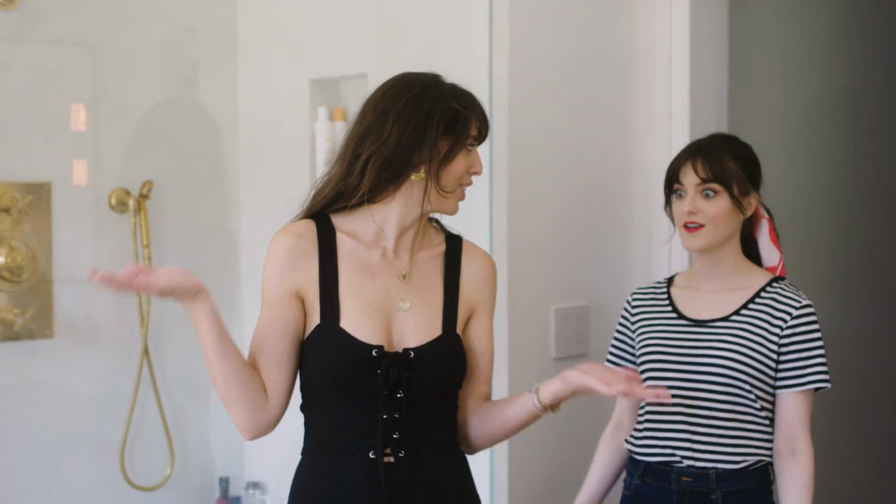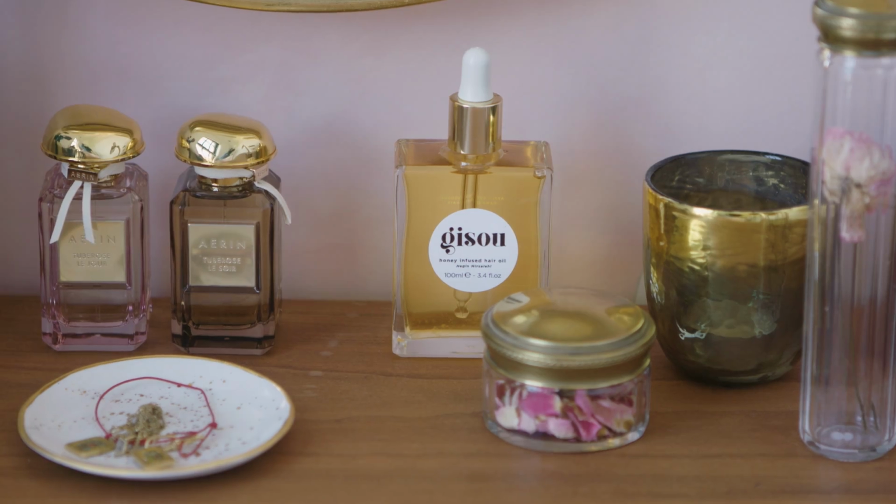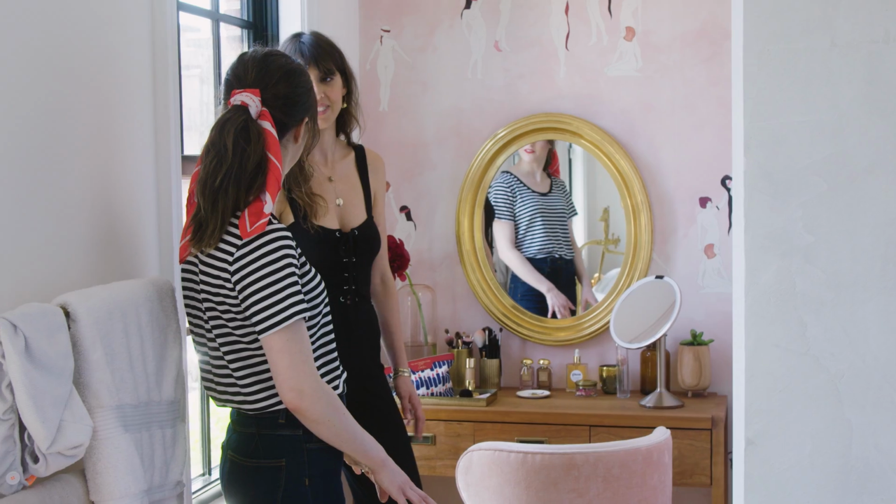How cute is this? So this is my beauty sanctuary. It's beautiful. It's very bright and light. Where do you keep all of your makeup? So makeup is over there. Your vanity is so beautiful and very French. Thank you. Of course. I designed it to fit the space perfectly, so I could have a few drawers to put my makeup. You designed it yourself? Yes, it's me.